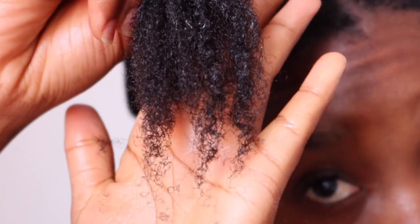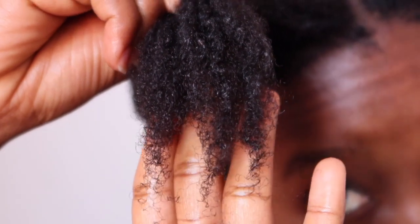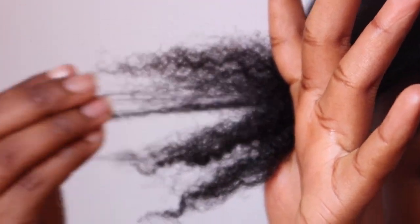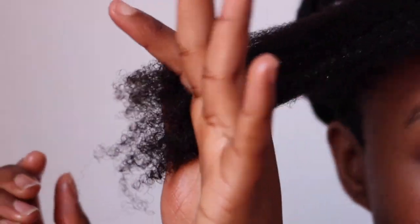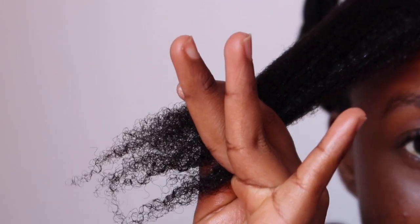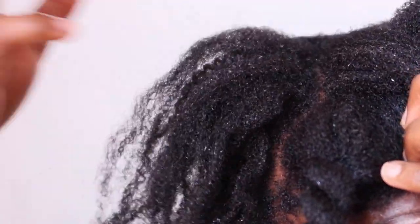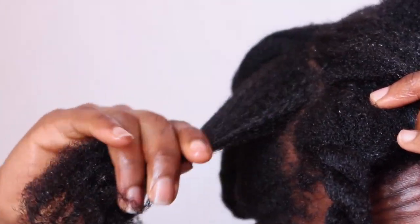Okay, let us inspect the ends. I think I might be due for a trim, but a tiny trim, nothing insane. And you guys can see how healthy my hair is just in general. Look at that, that's towards the end. I think that's shedding. So I think I might just do a trim with you guys sometime later in the month. But this is a piece of hair. Look at that. The proof is in the pudding. Come on, y'all see that?